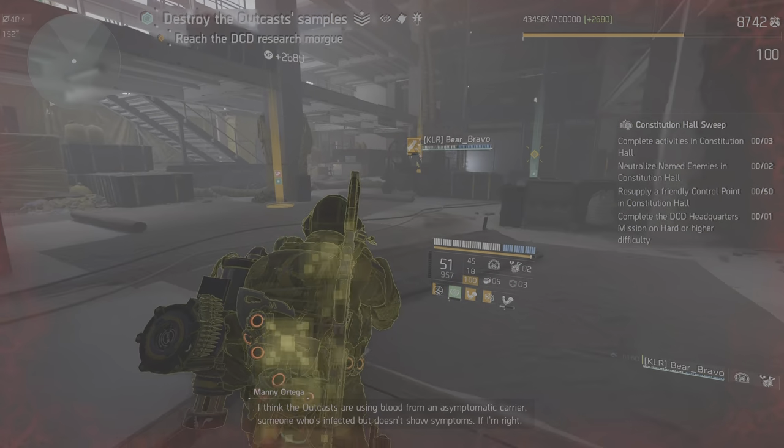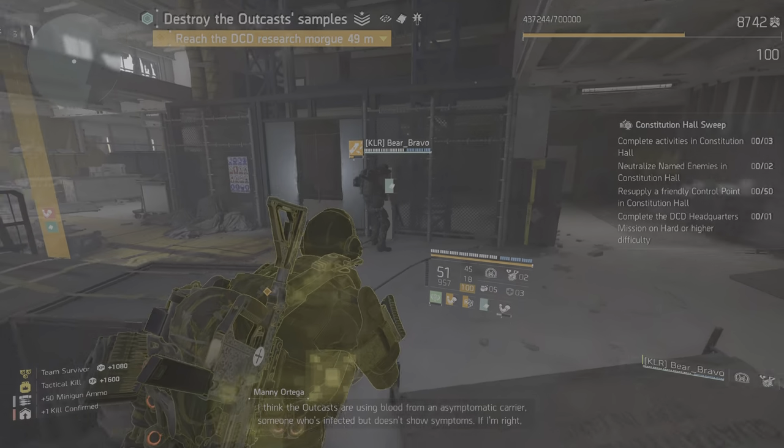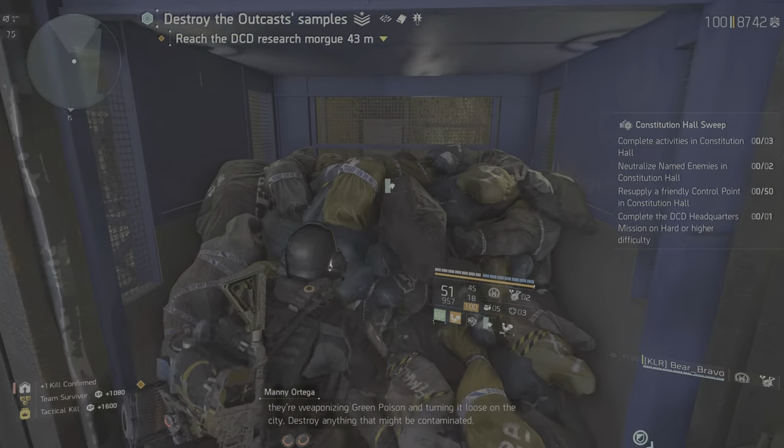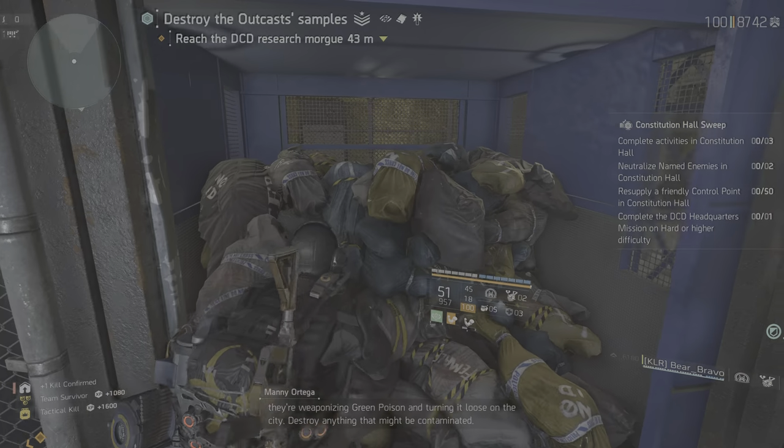Asymptomatic carrier. Someone who's infected but doesn't show symptoms. If I'm right, they're weaponizing green poison and turning it loose on the city. Destroy anything that might be contaminated.